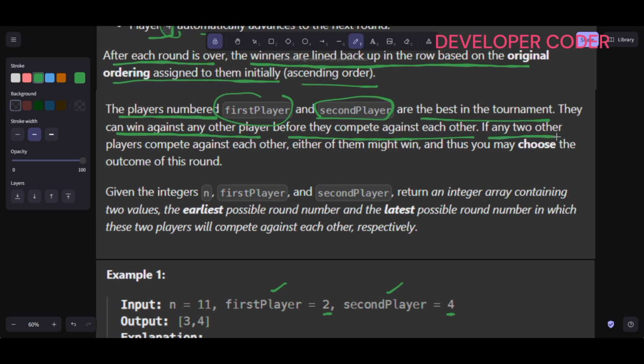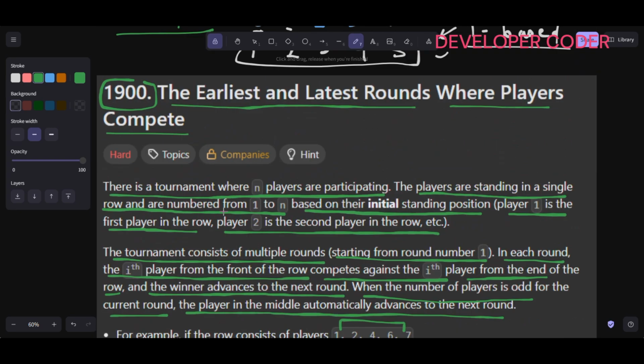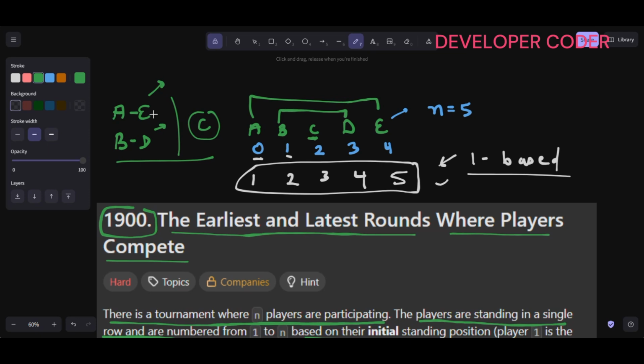If any two other players compete against each other, either of them might win, and thus you may choose the outcome of this round. So from here A and E, A may win or maybe E will win. Here also B may win or D may win. So we have to check all the scenarios, right?